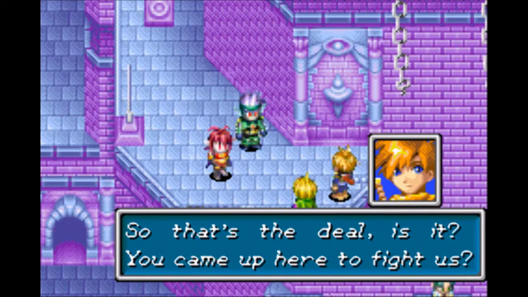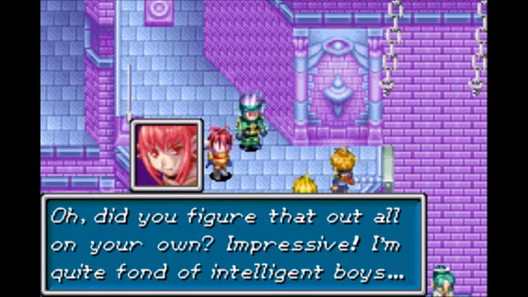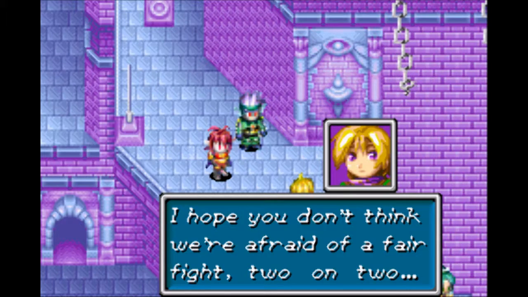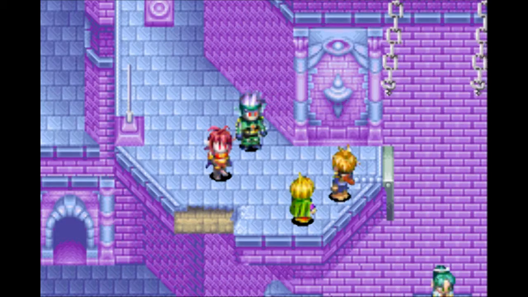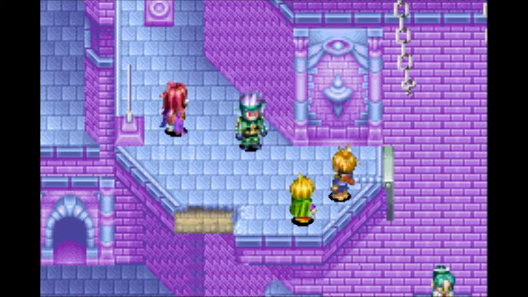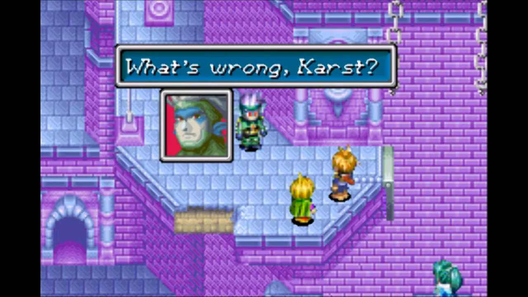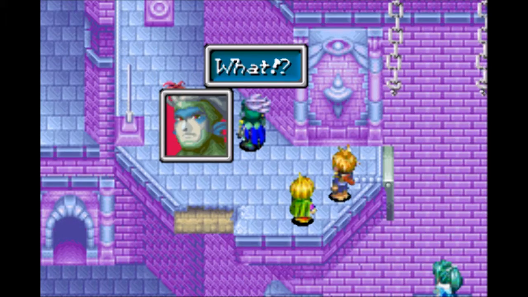So that's the deal, is it? You came up here to fight us? Oh, did you figure that all on your own? Impressive. I'm quite fond of intelligent boys. I hope you don't think we're afraid of a fair fight against you. A fair fight? I'm sorry if I misled you, but we have a third. A water adept, Alex. Alex, where is he? What's wrong, Karst? It's Alex. He's gone. What?